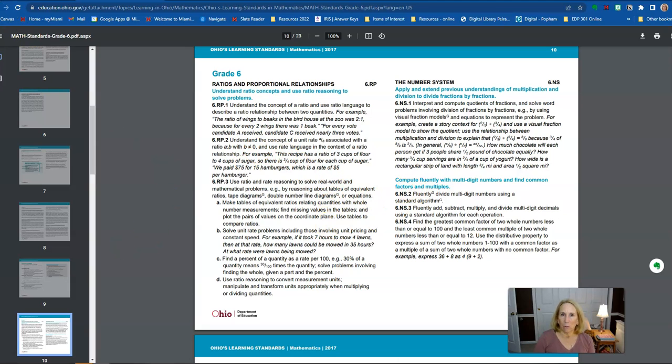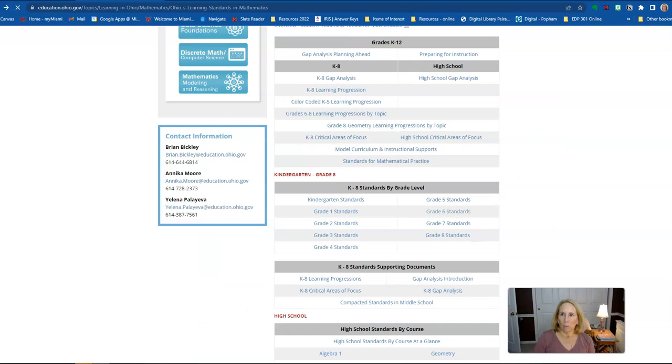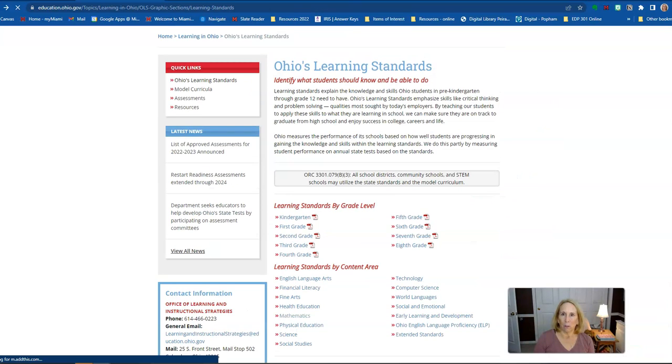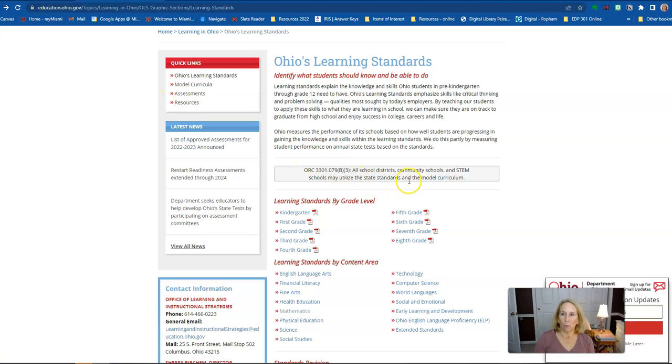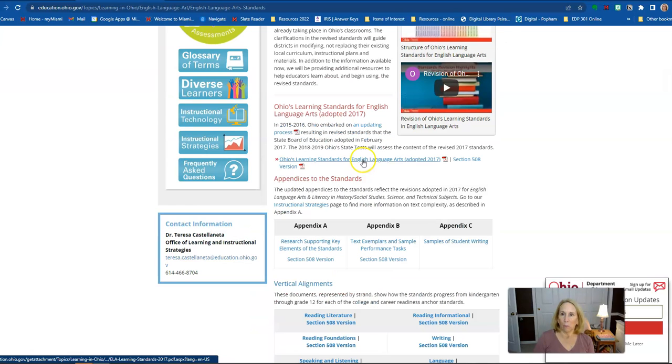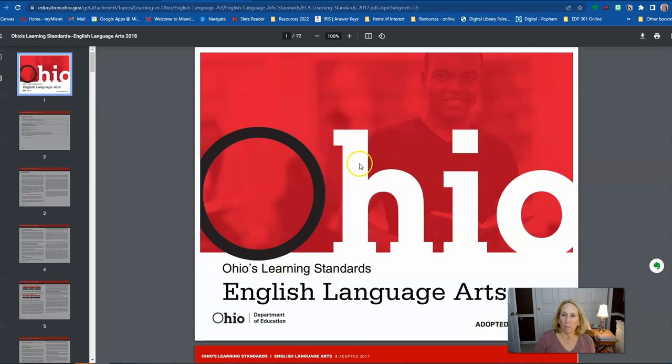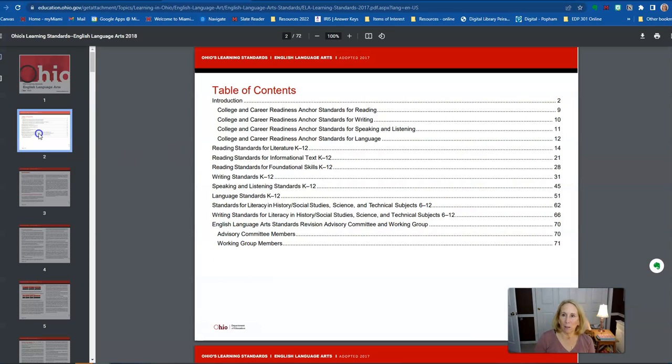So the same thing is true of the language arts. So if I go back to where I started at the beginning, I can go to the English language arts. So we're going to go here, and again, you look, this is by domain. And so now within that domain, you need to find the grade level. So let's say we're still working on informational text. It starts on page 21.